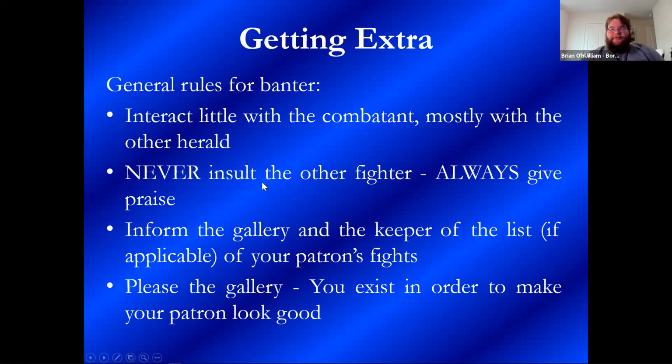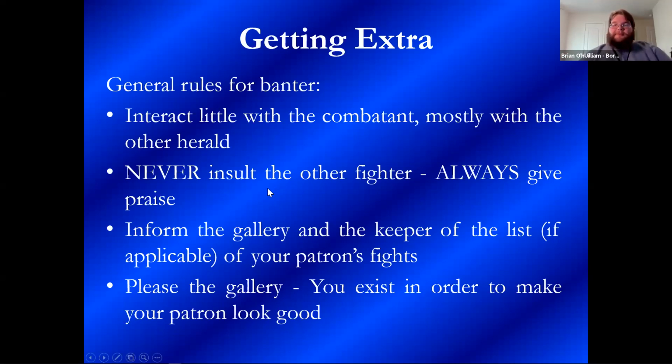Do not insult the other fighter, always give praise. So don't walk off the field and say, well, of course, Sir So-and-so won. Look at this lowly peasant. Of course, they beat them into the ground like a tent peg. Like, that's really trashy. Don't do it. Talk about how the other fighter put on a valiant effort, but unfortunately this day he was no match for your wonderful, amazing patron who's a great fighter, and this fighter showed promise and skill, and one day they may be able to match your wonderful patron, but today was not that day. Build up the other fighter, or talk about how this was such a great fight and fate has shone upon my patron this day.